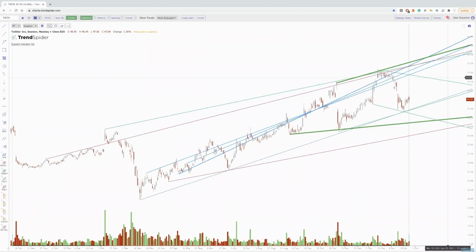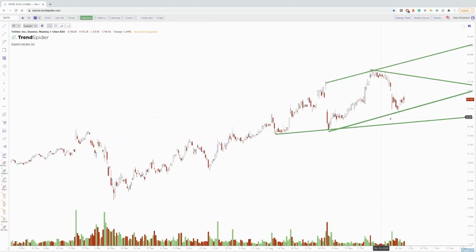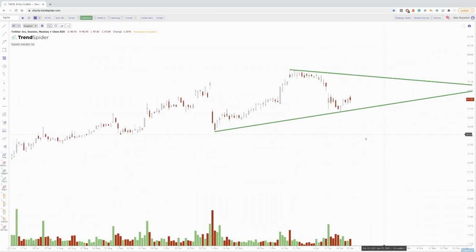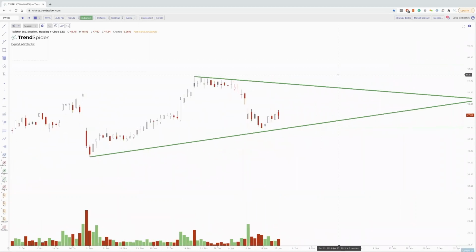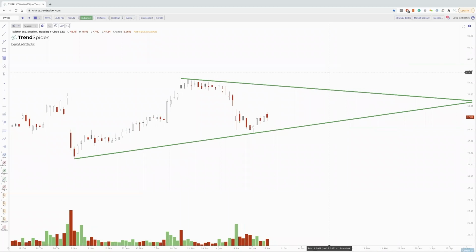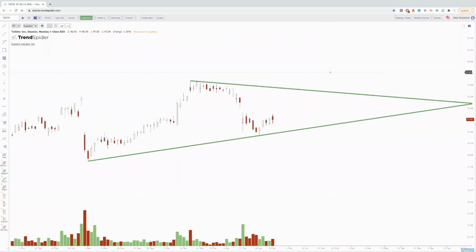And you'll see here, in this case, this is pretty much exactly what I'm looking for. I'm always looking for this type of setup where we've got either a symmetrical triangle or a broadening formation. So, I could either choose this broadening formation here or the symmetrical triangle. Let's just delete these two and focus on the symmetrical triangle here. And then from here, you're able to add whatever else you want. Moving averages, Bollinger Bands, whatever your style is.